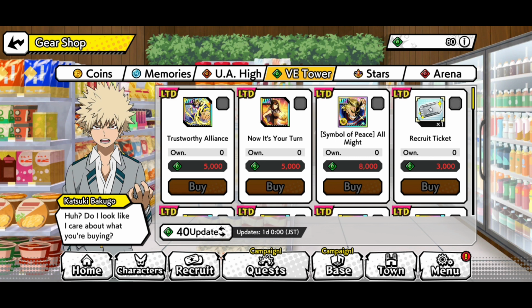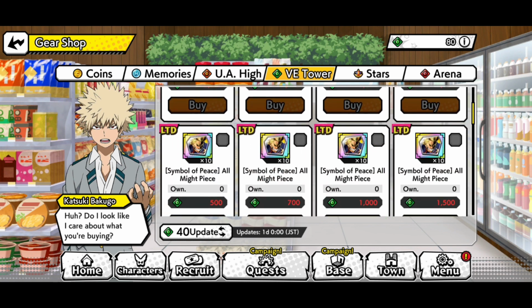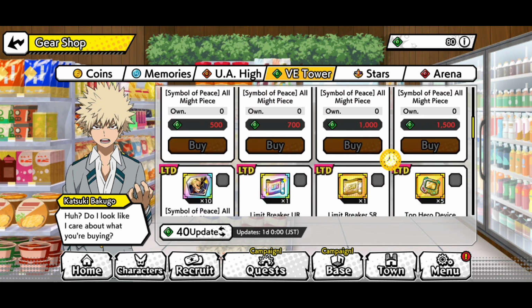As you can see, there are 3 UR items over here. This is going to be important because the All Might over here is a free UR character that is absolutely good, so you definitely want to get him. He isn't the best character in the entire game, however he's still a top tier character and he is definitely worth getting. As you can see, they also give you materials so that you can awaken him.